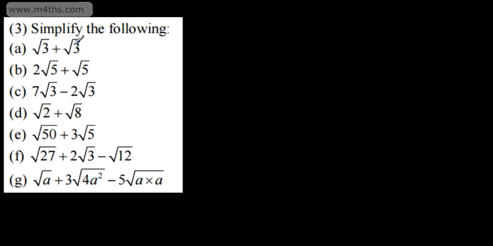We've got 1 lot of root 3 plus another lot of root 3. Well, that's simply going to give us 2 lots of the root of 3. It's not going to give us root 3 squared. It's not going to give us anything crazy like that. We simply add them and that gives us 2 root 3. In the same way that if we had x plus x, this doesn't suddenly become x squared or something crazy. It's just 2 lots of x.